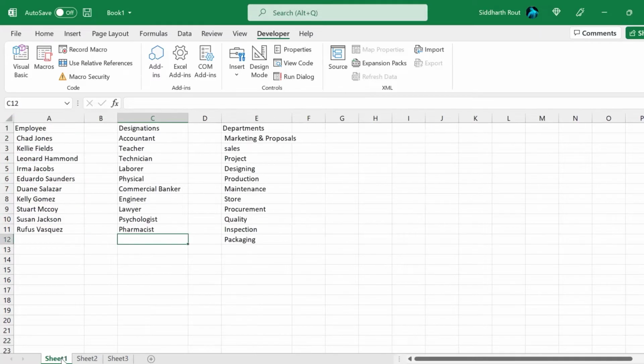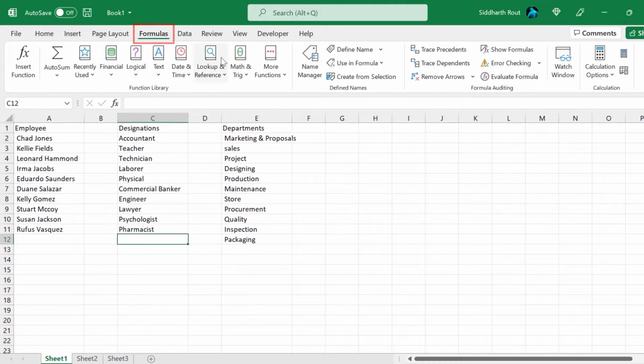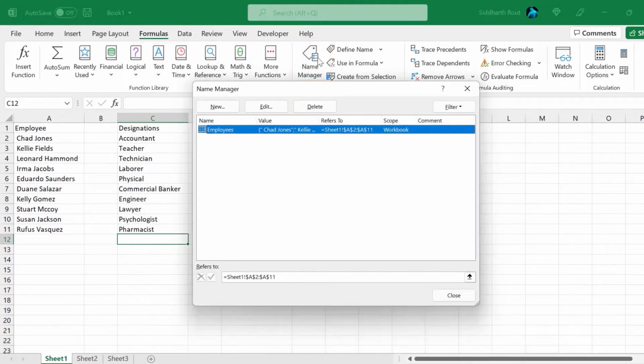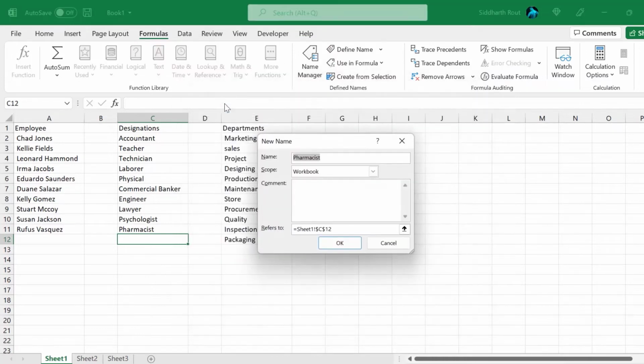So let's go back. Click on the Formulas tab and then click on Name Manager. Next, click on the New button and you will be presented with the New Name dialog box. This section is where you define a name. This section is for scope. This decides the scope of a named range. If you click on the drop-down, the scope can be at workbook level or at worksheet level. And when I say worksheet level, it can be at any individual worksheet level: Sheet1, Sheet2 or Sheet3, since I have three worksheets.